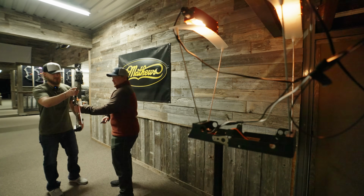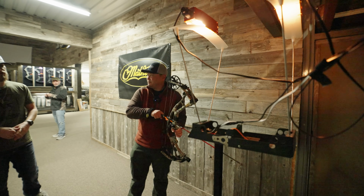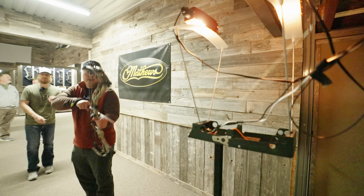Also, we're shooting a 425 grain arrow, so people have an idea of what arrow weight you're shooting, because obviously, if we were shooting an arrow that's 350 grains, we'd get it a lot faster. All right, 28-inch draw, 72 pounds on everything. All right, here we go.